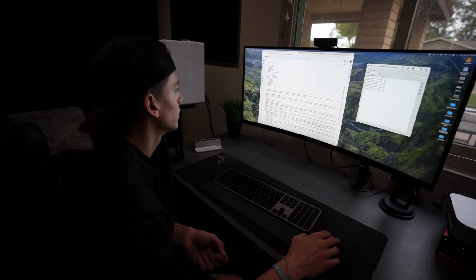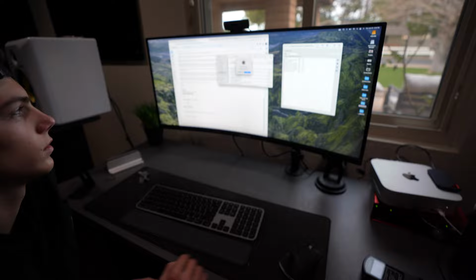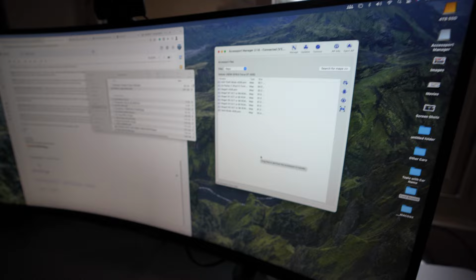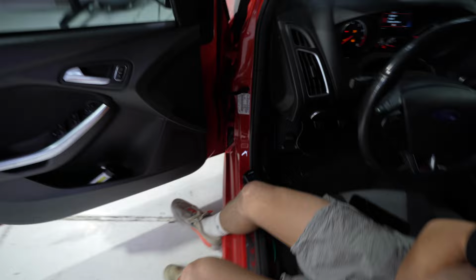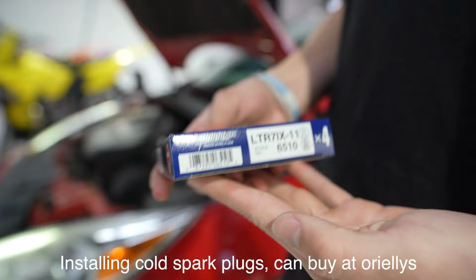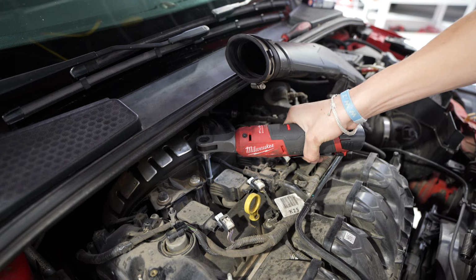So you're gonna wanna download the file attached so it saves to downloads. So go to downloads in Finder, find the file and drag it to the Accessport window, and then hit yes. Cool, now it's on here. And all you gotta do is hit eject. Don't pop your head. Change map successfully. Okay, actually, no, we'll finish the spark plugs and then you'll be ready to rock.